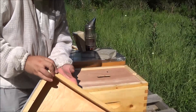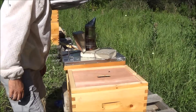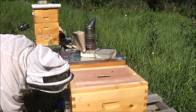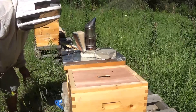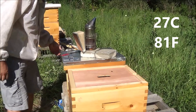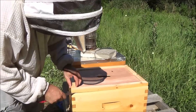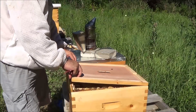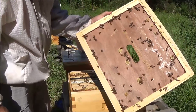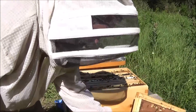Not much happening on the lid. First impression — okay number of bees in there. Just going to clean up some grass here and get it out of the way. I always intend on doing stuff like this after inspections, but after the inspections I'm usually so hot I just want to get going. Decent number of bees. Looking for the queen on the lid — do not see her. So we continue the inspection.